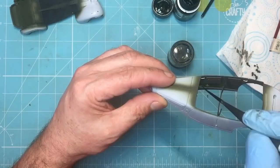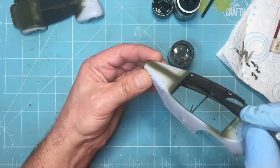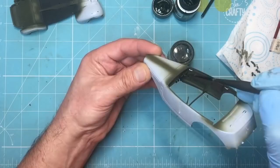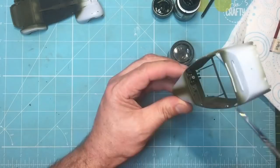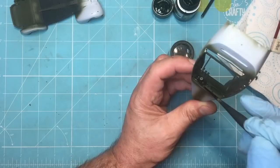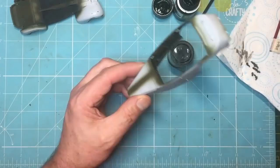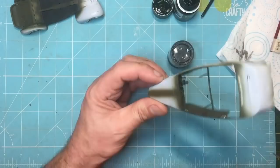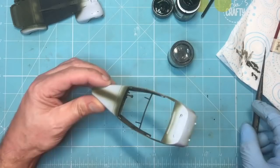I'll just put some of this on the dashboard - touching it around these buttons and knobs. You can see the kind of effect you get. You can see around those knobs it's working. That top button has a bit of a splay off to one side - I'll show you how to clean that up in a minute. I can just touch some on the column, put some on the base of the column, then around the edges of this panel and in the edges of the gauges.